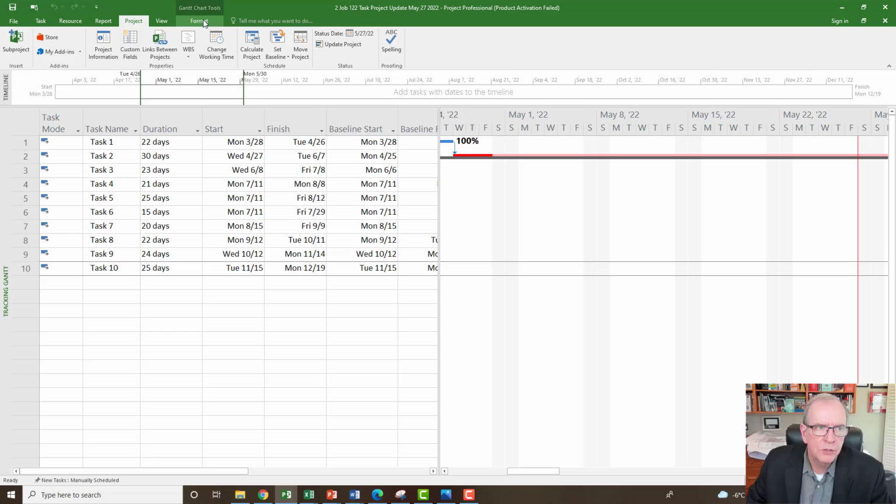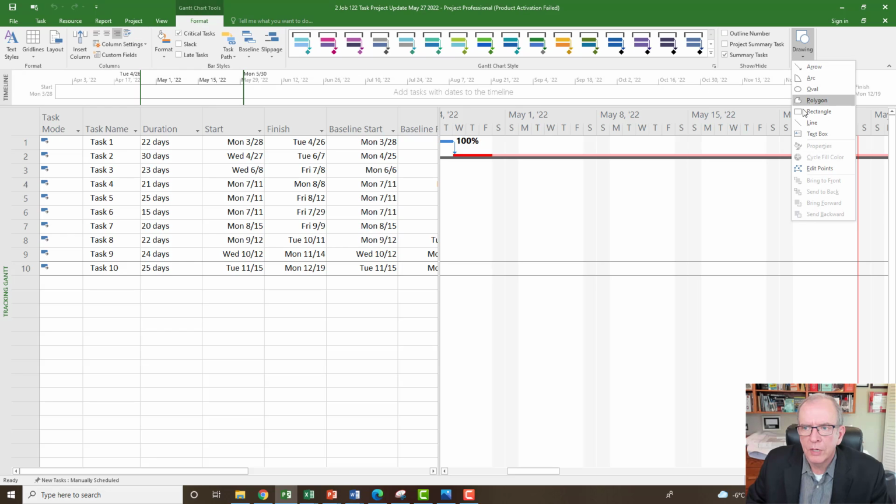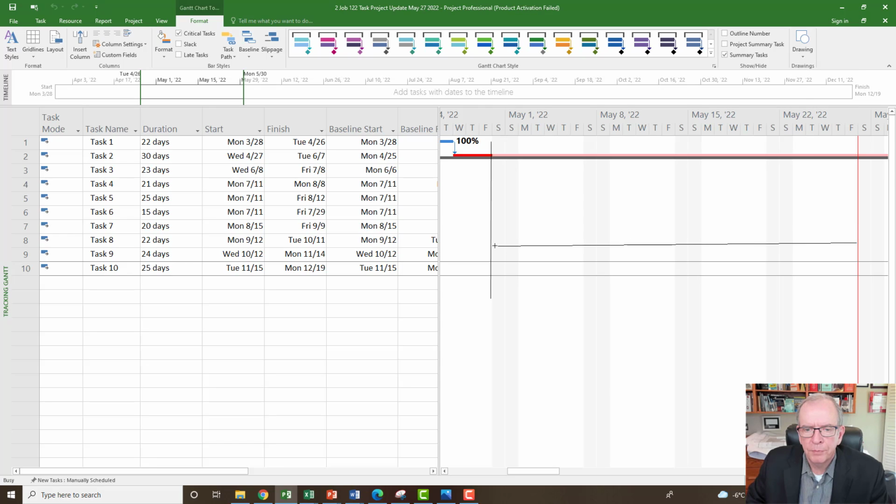So what we're really doing is I'll just draw it for you so you can see it a little bit better. I just went to Format Drawing Tools. This is handy as I was explaining in the change order video. And what we're doing is we are looking back and we're updating from the previous update. So what happened from the last update till now? That's what we're looking at, right? And in this case, I'm going to say that everything went the way that we wanted it to go. So we're going to do an update.